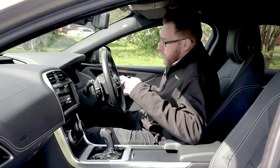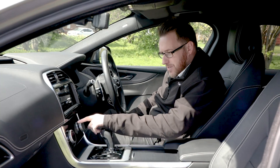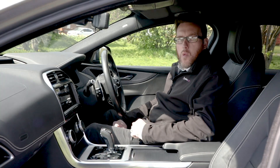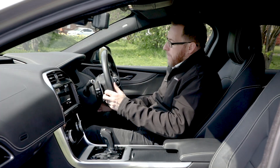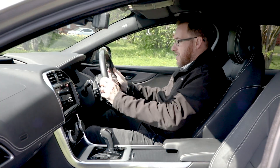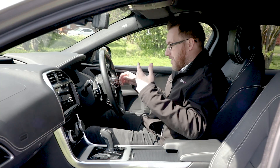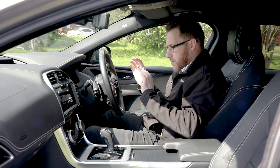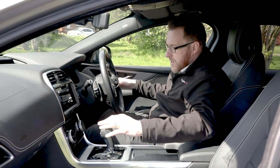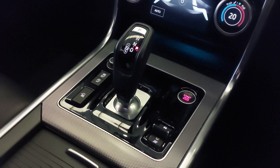Thankfully, the front is a much more comfortable place to be. The seats are really nice and toasty warm with the heated seats on. We've got plenty of adjustment in the steering wheel, which is actually really comfortable to hold — a good-feeling steering wheel. We've got paddles on the back so you can override the automatic gearbox if needed, and a few controls on the steering wheel but not too many. We've got soft-touch leather all around the doors and on the dash with some nice stitching, and the centre console is solid with some good chrome detailing.